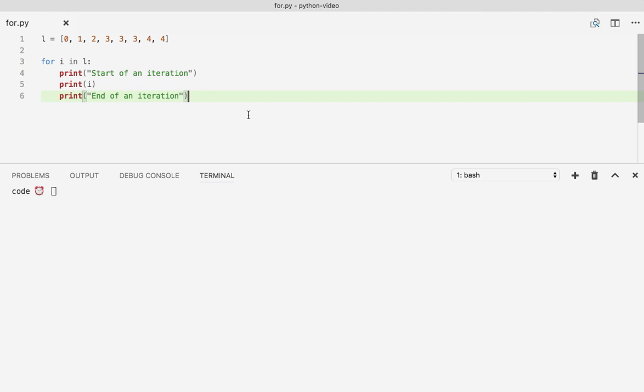So this is the most basic example of a for loop. So this concludes the basics of the for loop. So let's meet in another video to understand some more details about how to program in Python by using a for loop.